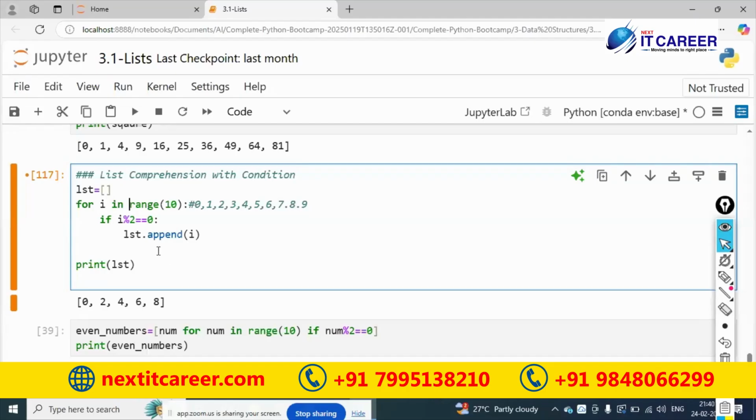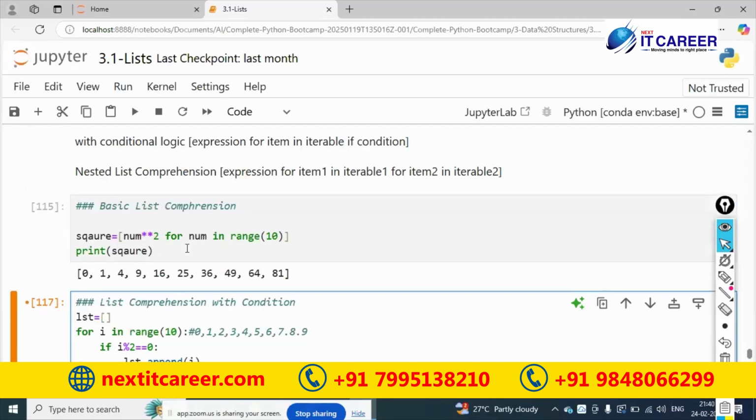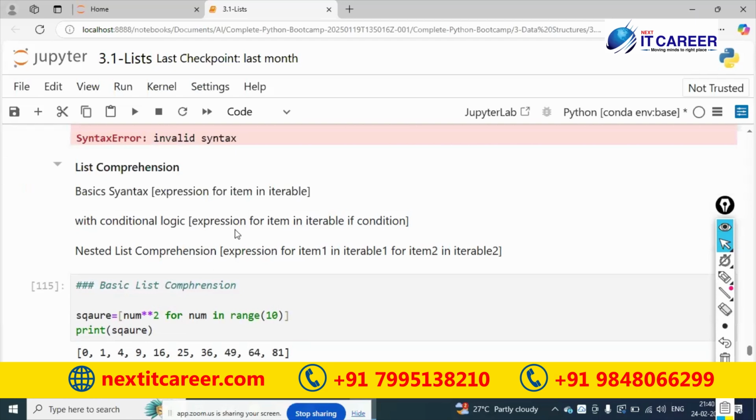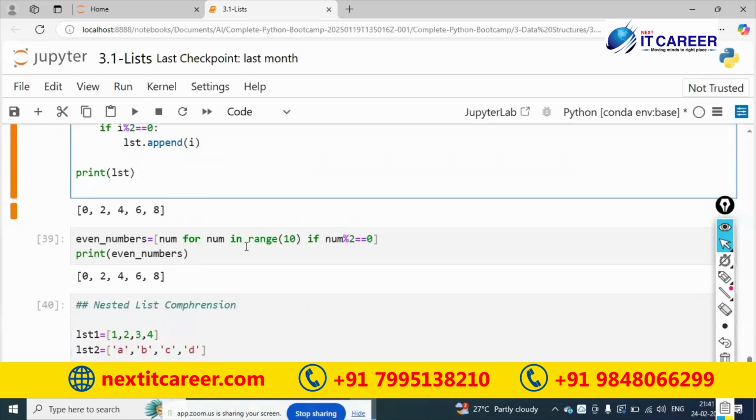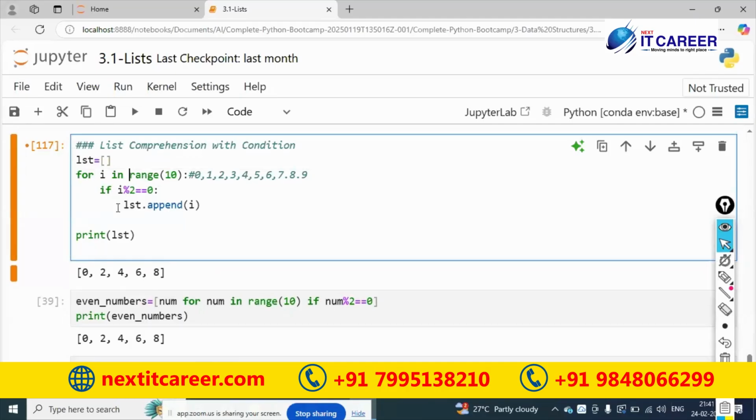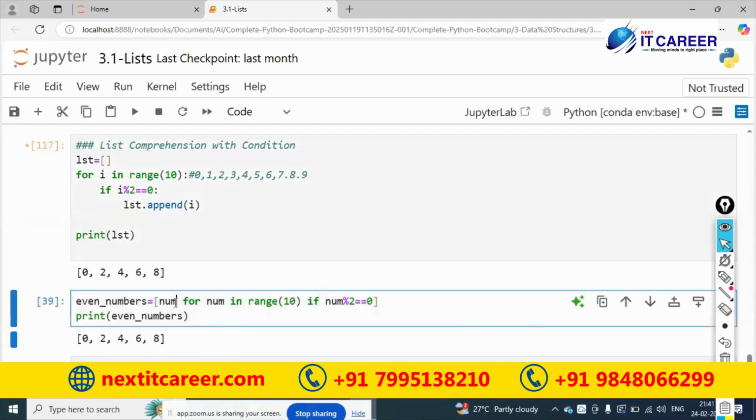Okay, so now how can we solve the same problem with the help of list comprehension? Let us see. As per our syntax, the first thing is the expression, the second is the iteration, and the third is the condition. Let us give the same output. The things here don't change, we just arrange them. The expression is simple printing, and next is iterating over the values for a number in range of 10.